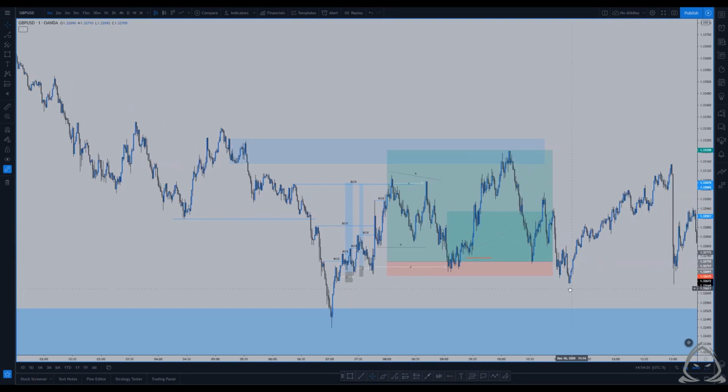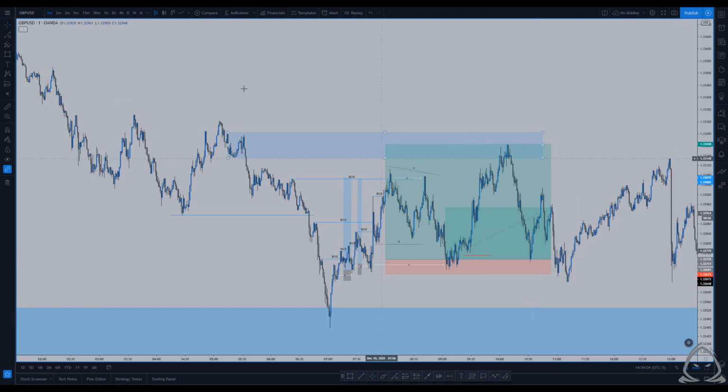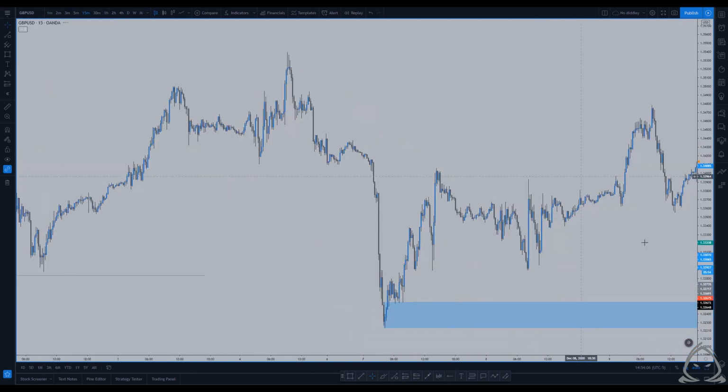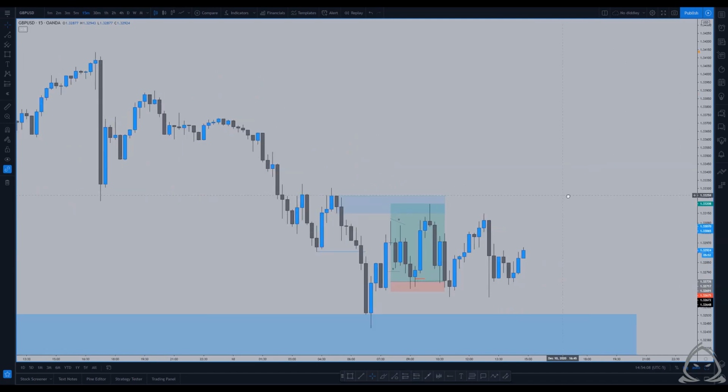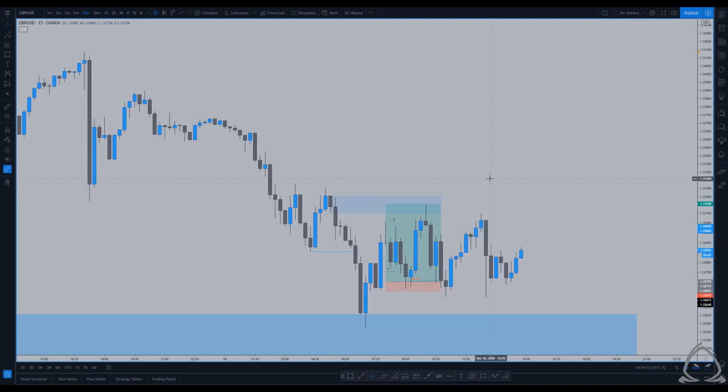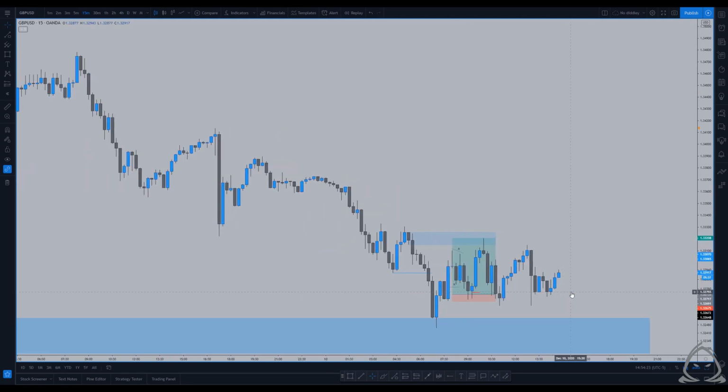I did consider re-entering here, but at that stage, it was more of a case of this might be greed taking over, or my need to feel like I need to be right, and then justifying a 15-minute order block that hasn't actually broken structure or anything like that. When you find yourself doing that, you're too caught up on the lower time frame. You need to take a step back and look at the bigger picture and go, does this actually make sense?